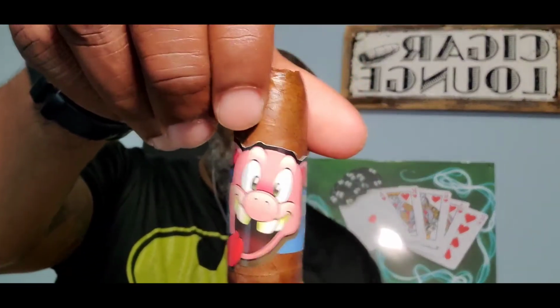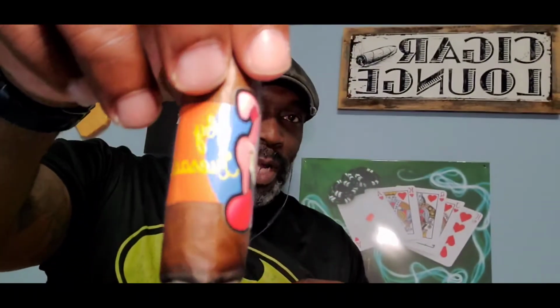Yeah, buttery, woodsy, off that retrohale. Nice little burn pattern I got going. I'm going to enjoy saving that funky little label when I get a chance to. I'm going to make sure I don't singe that up. So I'm going to listen to the story that this barbecue pig is telling for a little bit. Y'all sit tight, hold on.